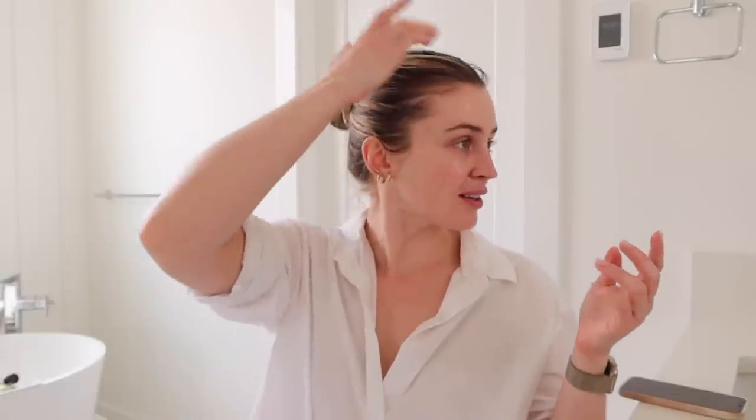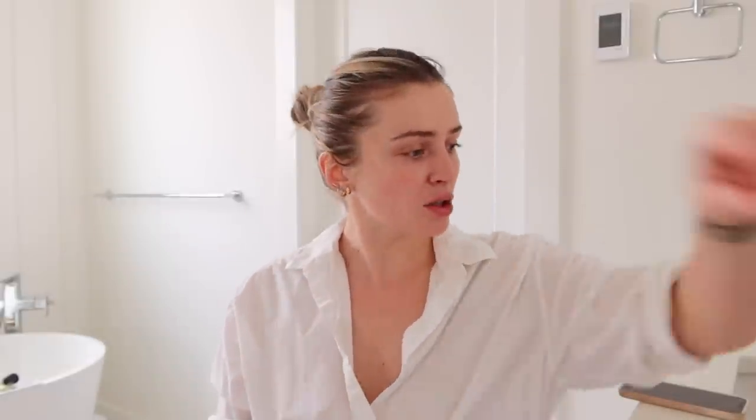This morning I'm getting ready. We're headed out for a day downtown and I just wanted to start off by doing my quick little everyday makeup with you. I literally brought the chair into the bathroom so I can just sit here because normally I just do my makeup in the mirror right here. I did my full skincare already — I actually put on the oil. I don't normally put the squalene oil on in the morning, I've just been doing that at night. So I kind of want to test it out and see how it wears under my makeup.